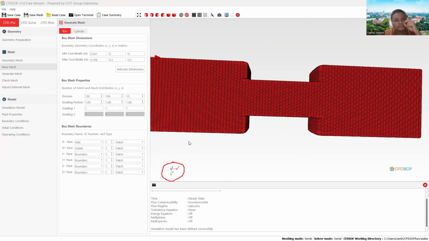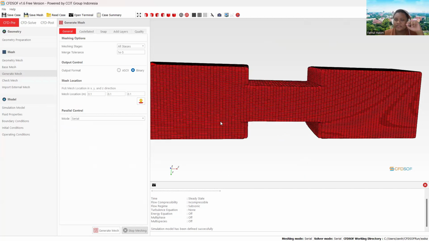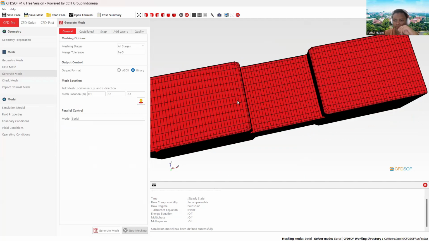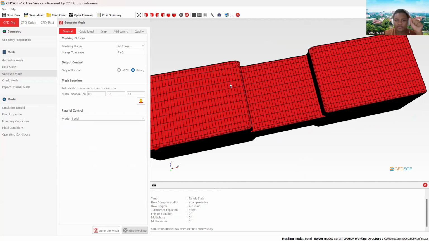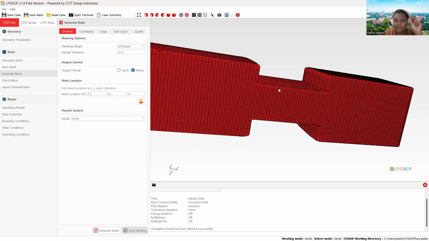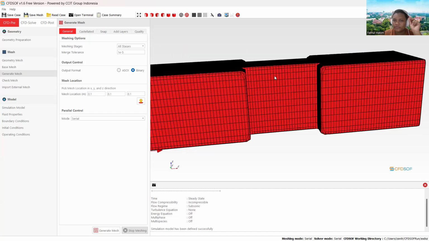Now, let me go to generate mesh. Generate that mesh, setting up the mesh location. It's up to you where you want to set it up. I have done this generate mesh and it will become like this. It takes around 1.5 minutes to 5 minutes, depending on your device.